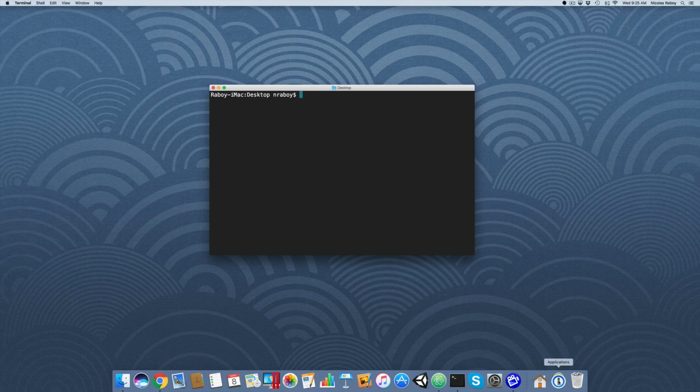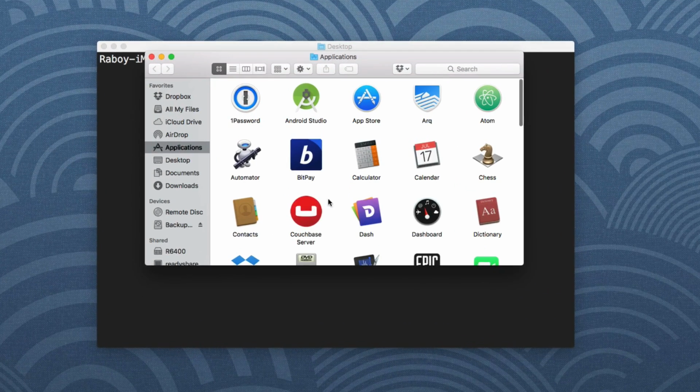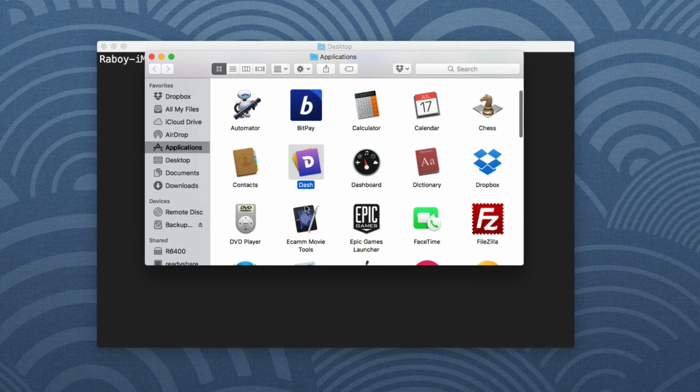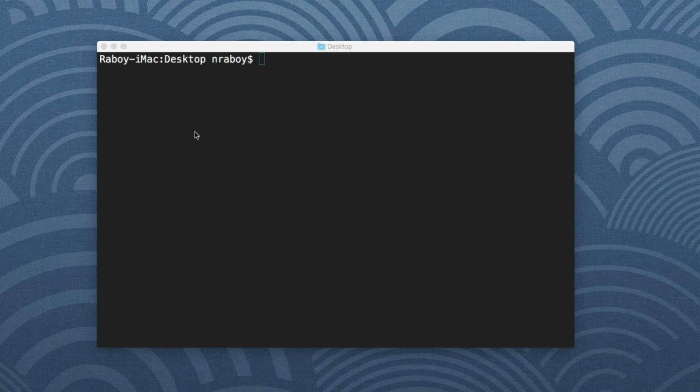Typically on a Mac, what you would do is open up your applications directory and delete the application, and a lot of times that would be enough. But for Couchbase Server, if you did that, there are still settings files inside of the library directory of your home directory. And that includes data. It's basically where Couchbase saves everything. So if I were to reinstall Couchbase on my Mac right now, it would be as if I never had uninstalled it. Everything that I once had would still be there.